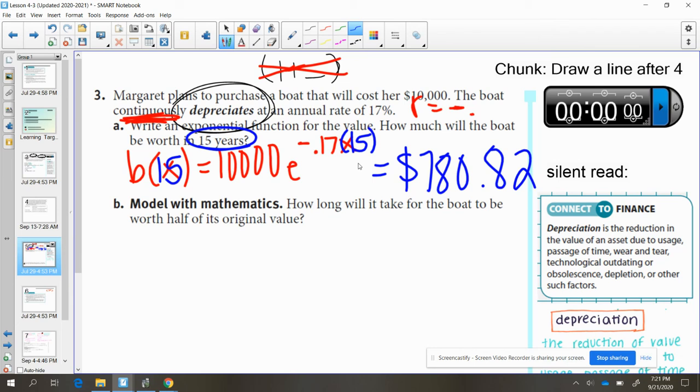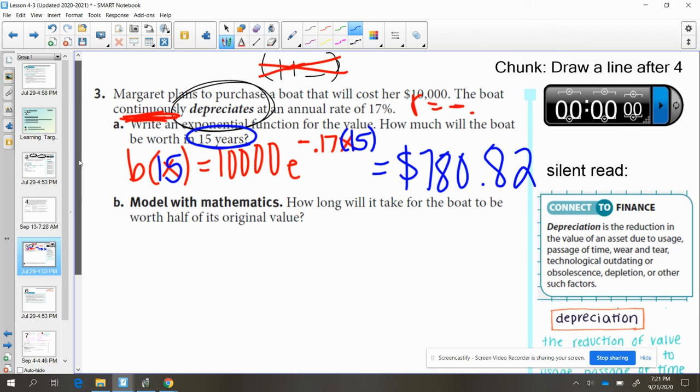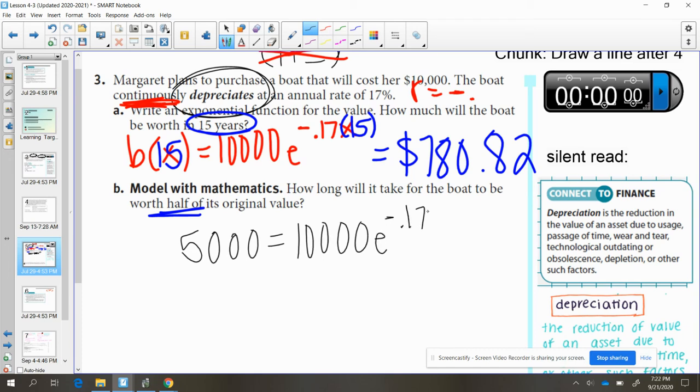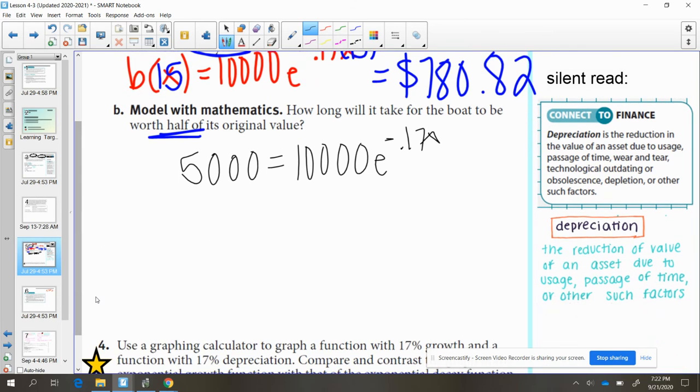Okay. And one last thing, we like to talk about that half-life, right, depreciating. We used to talk about doubling, and now in the case of this boat, let's talk about solving this so that the boat is worth half of its original value. So that would be $5,000. Very similar, and again, we're going to work a lot more with logarithms coming up here. But to start, we're going to divide by that 10,000, so we get 1/2, or 0.5.